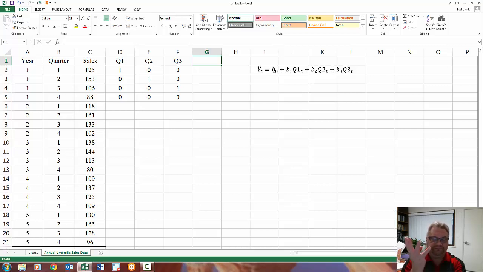I could have just as easily done this with Q2, Q3, and Q4 and left out Q1. I'm just trying to follow what the book has done. There's no magic quarter that we always leave out, right? Well, generally speaking, we either leave out Q4 or Q1. Rarely do we leave out Q2 or Q3 because they're right in the middle, all right? But at any rate, you just have to leave out one of your quarters. By the way, that's called the dummy variable trap. If you've got 4 quarters, then you can only have 3 dummy variables, okay?